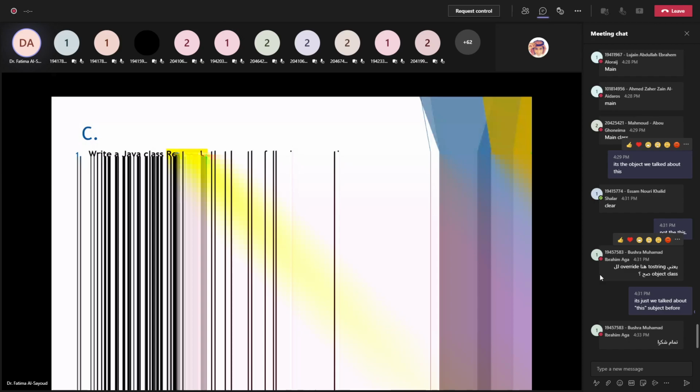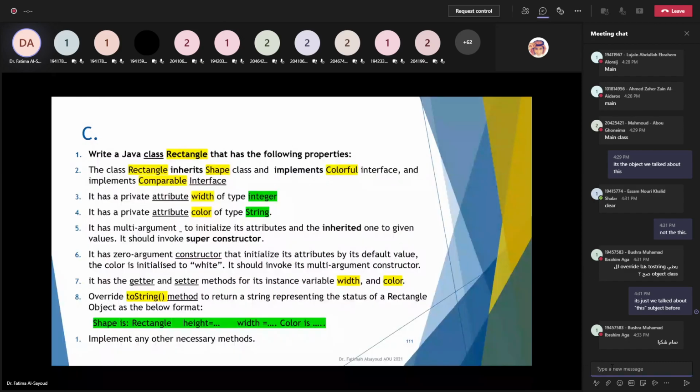It's going to inherit Shapes, and it's going to implement Colorful and also implement the Comparable interface. It has two attributes, width and color. The width is an integer and the color is a string. It has a multi-argument constructor to initialize attributes. So how many arguments are we going to have here? We're going to have the width and the color, and we're going to have the height at the end, which is going to come from the parent. We're going to see how we're going to choose it.